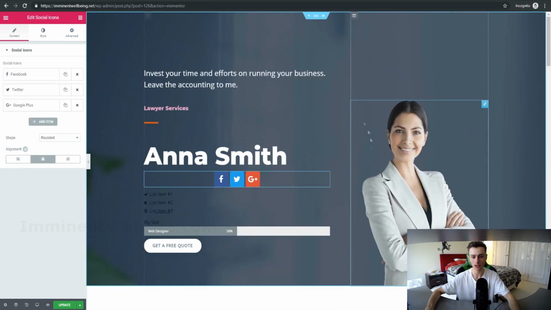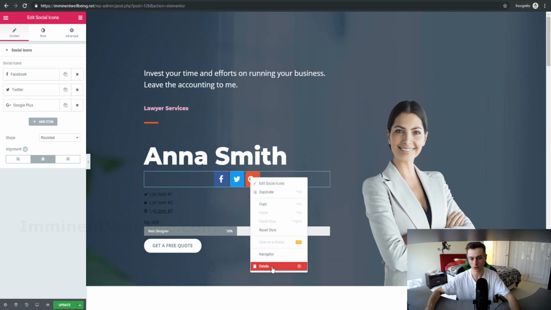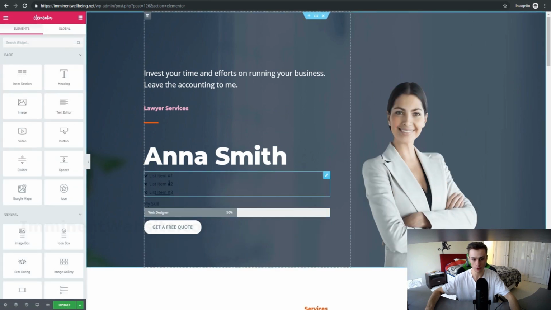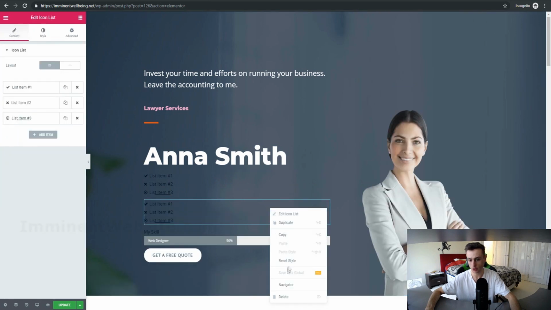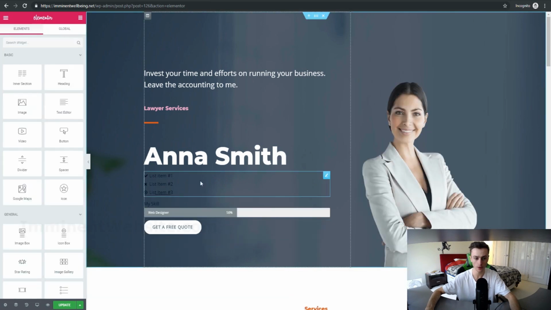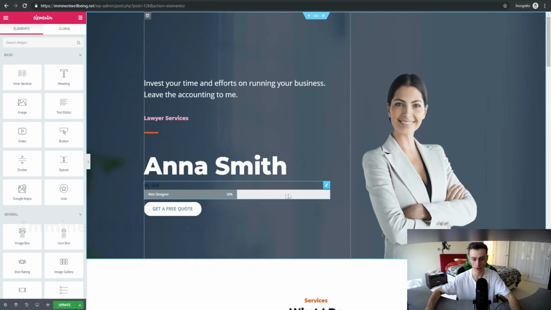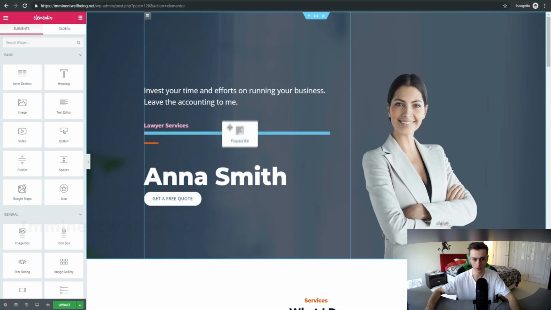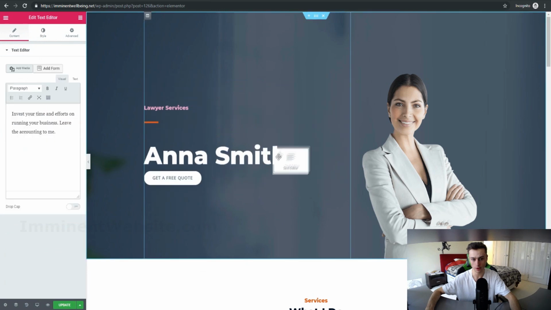If you don't like any of the elements you just added to your page, simply right click on the chosen elements and click on delete right here. The same with this right here. We can also duplicate this if we want more. So let's go ahead and delete that by clicking on the delete button right here. And the same thing goes with this one right here. So let's click on delete. Okay, perfect. And let's move this up here a little bit. Well, what we can do is actually delete this and we'll move the text back right here.